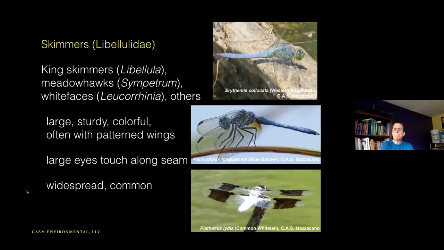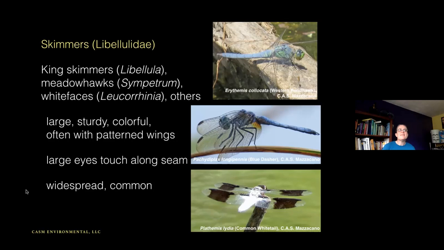Okay. So the next family is, it's funny. Sometimes people are like, everybody wants to see clubtails. It's like they're the finches or something of the insect world. They're exciting, they're cool, they're neat. Darners, oh, those are big, those are really cool. Some of them have more specialized habitat considerations.